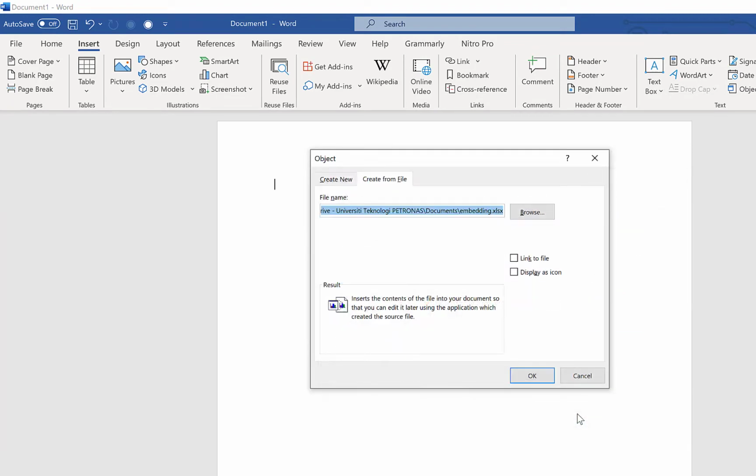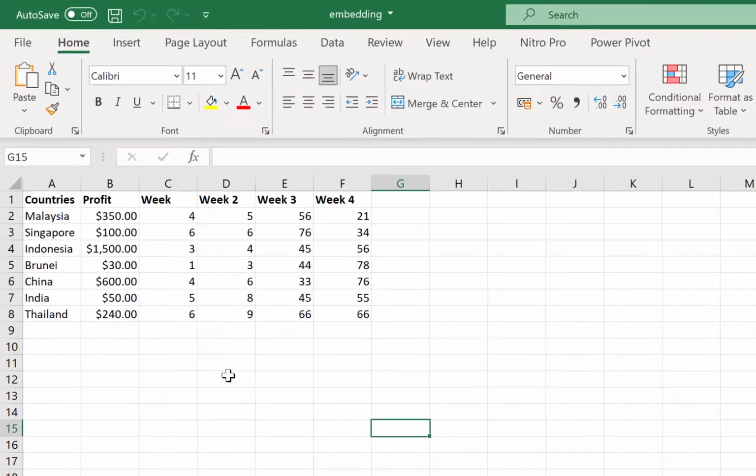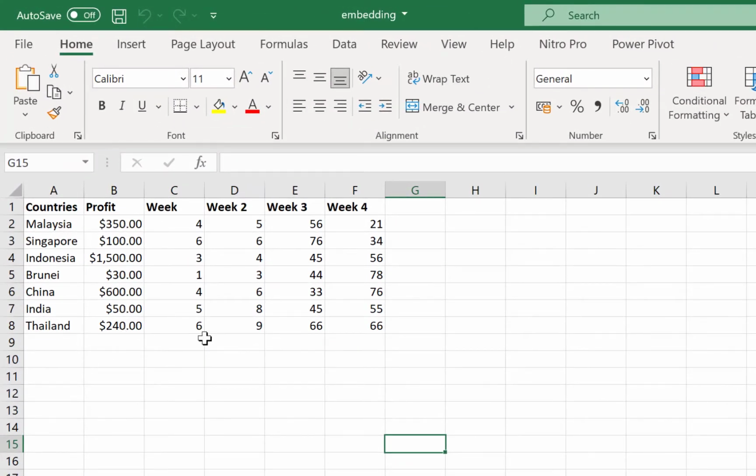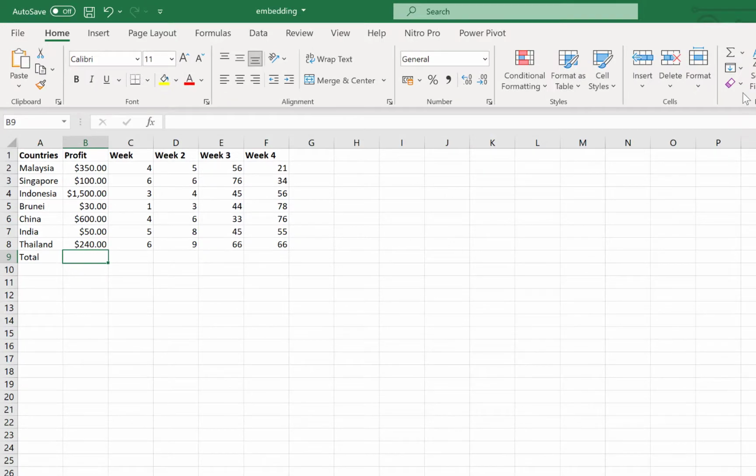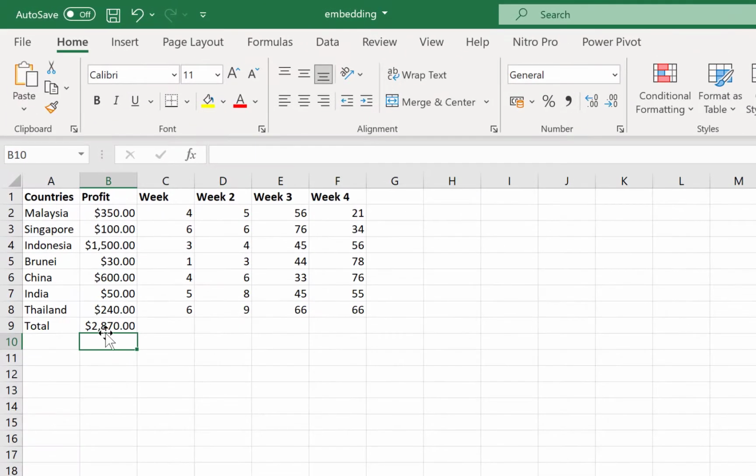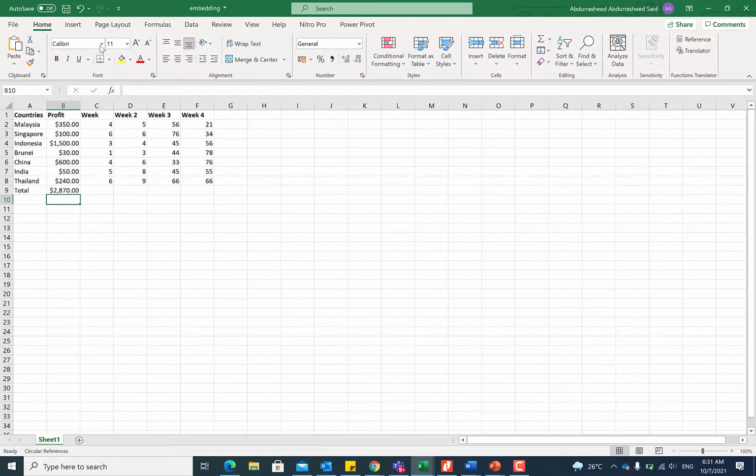You say Insert. And then to link it to the one in the spreadsheet, make sure this linked file is selected to get it linked with the one in the spreadsheet. So you click on OK. So assuming we come back to our initial file and we try to add something, maybe we add another total, and in the profile we'll do a sum total and hit enter. Okay, so we added sum total to this and we want to see whether it's reflected over there. So all you need to do is to make sure you save and you close this.